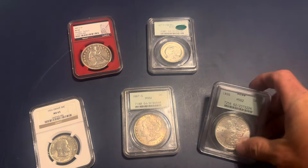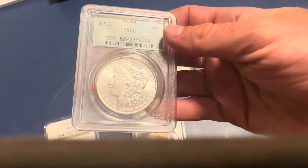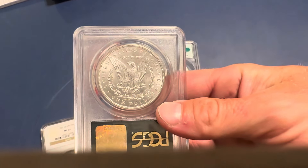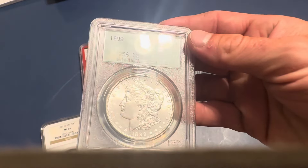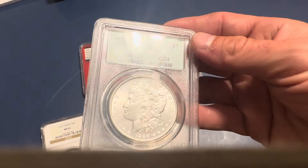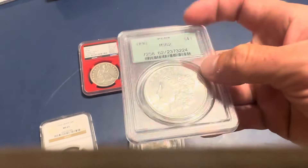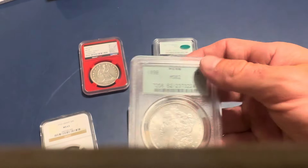At number five, I'm coming in with this 1899 Philadelphia Orange Silver Dollar. I think this one's actually a really underrated coin because it has a low mintage at just a little over 300,000. The survival rate's not extremely high, but in mint state there are quite a few. This coin I think is really underrated — it's at least an MS63, maybe even MS64 now. Still a really cool, blast white, undervalued coin worth about $300 max. Really glad I was able to add that.